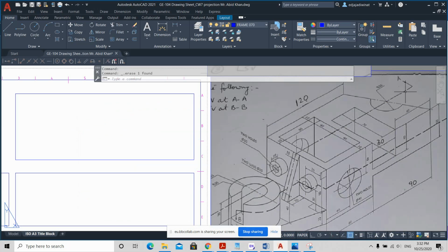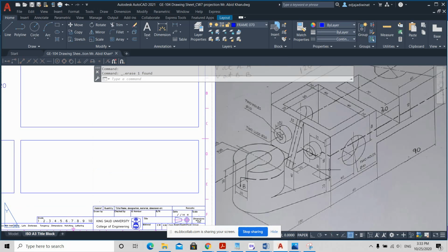Okay, so this is important. You need to look at where the cutting plane is located. This is very important. Now you see the cutting plane is 40 from the front surface. Sorry, 50. 10 plus 40. Okay.